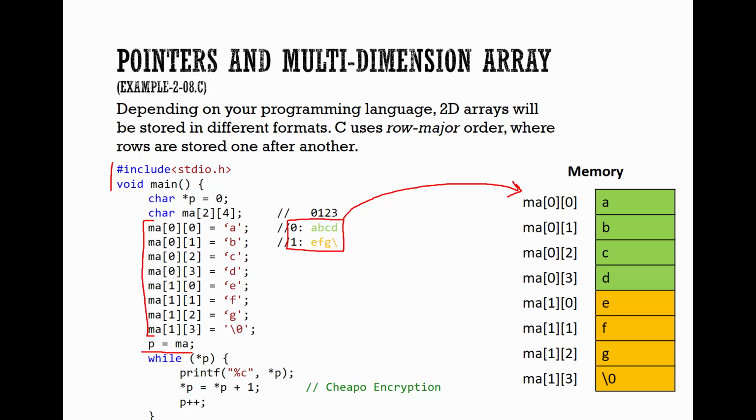p++ has the effect of moving p from being a pointer to A to being a pointer to B. Initially it starts over here, and our plus gets us over here. You can imagine you do plus again and again. The second time gets us to C, the third time gets us to D, and the fourth time gets us to E. So we roll over and naturally start on the second row of the data. This is nice, but I'll give you a caveat in a second.